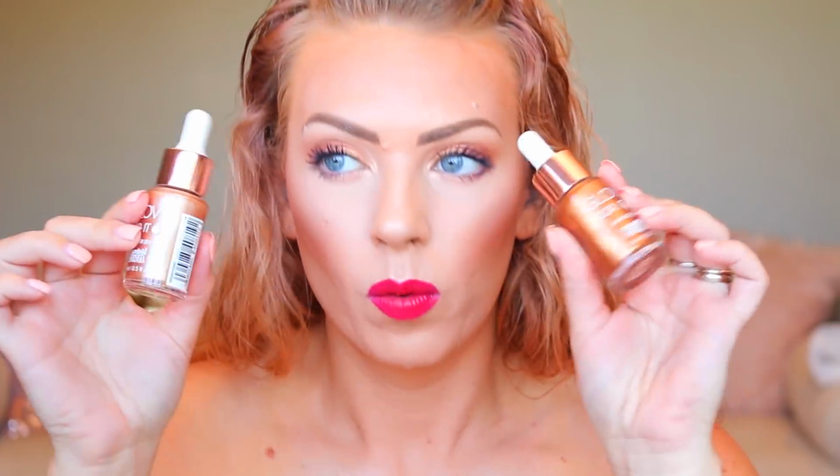So I think I want to just play with these a little tiny bit. I think I'm just going to go ahead and mix Lit with Livin'. And I might just mix it with those booster drops actually. So that's what Livin' looks like. Lit is more of a rose gold. And then I'm going to take a little bit of those e.l.f. booster drops just to sheer it out a little bit so it's not like, whoa, Nelly. Wow, that looks really dark. Maybe this was a dangerous idea. Okay, I'm going to add a little bit of the lighter one, the opal. We're just going to make a potion here.